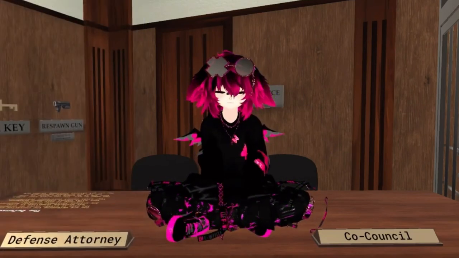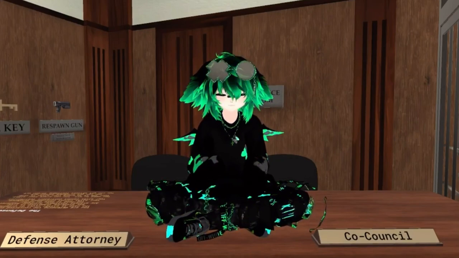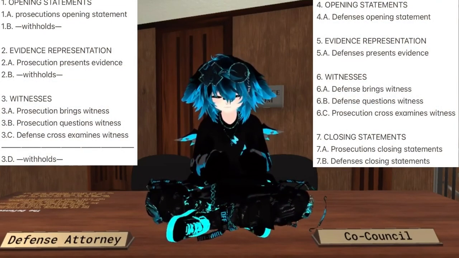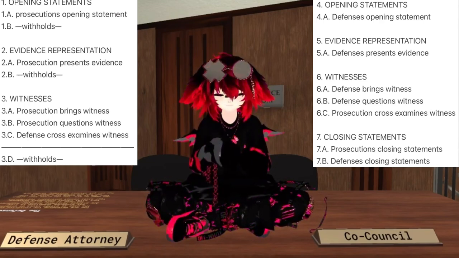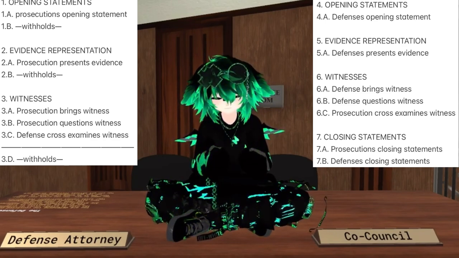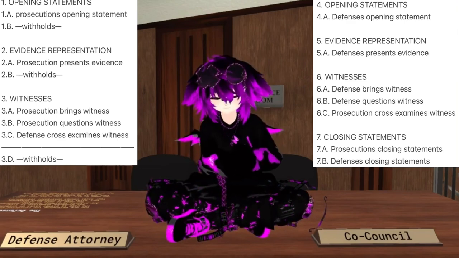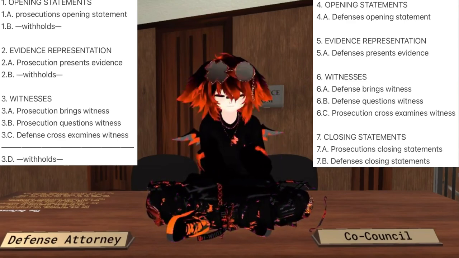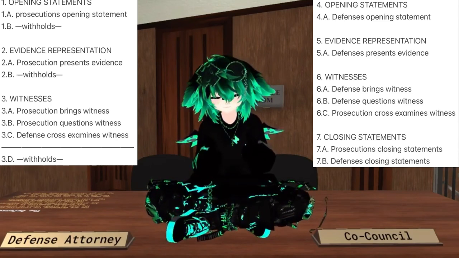The final one is also known as the withhold tactic, but this one is until after the witnesses. The prosecution gives their opening statement, then gets their evidence, then their witnesses. Then the defense gives their opening statement, evidence, and witnesses. After all that, it goes to the closing statement from the prosecution, and then the closing statement from the defense.